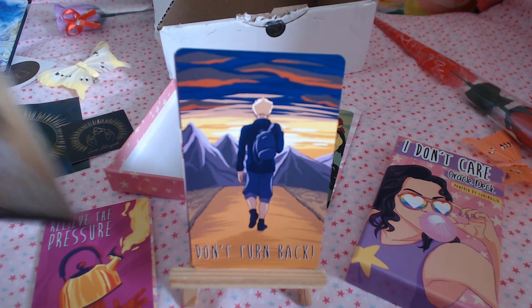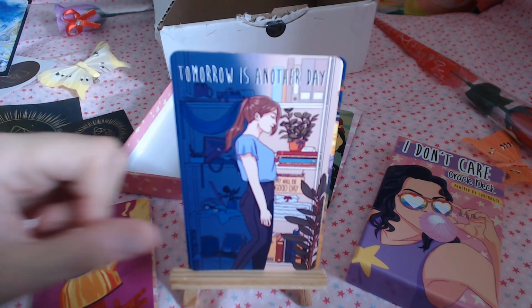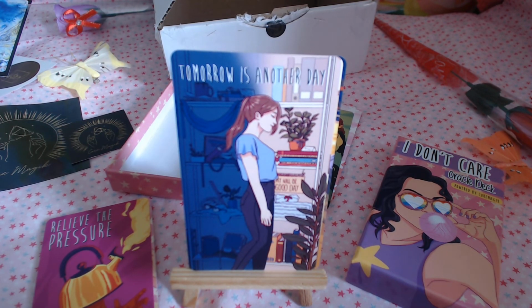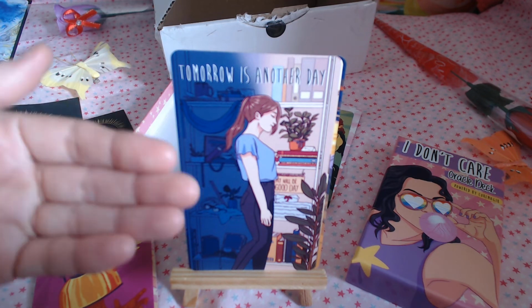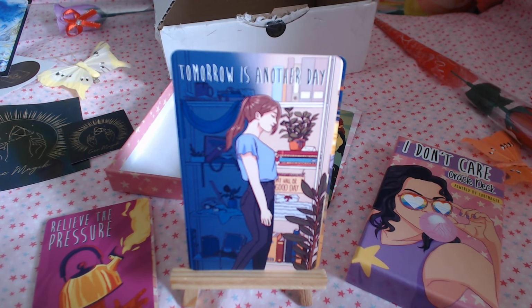Yep, guys, yep. Fall down on the couch because yes, we got rough days, rough nights, rough situations in our life. So yes, we have the right to fall down on the couch. And don't breathe for one minute and don't think for an hour and just do not be there. Tomorrow is another day, of course. Today maybe seems to be very difficult. This is the mess. But tomorrow will be another day, another second, another moment, another hour, another day.